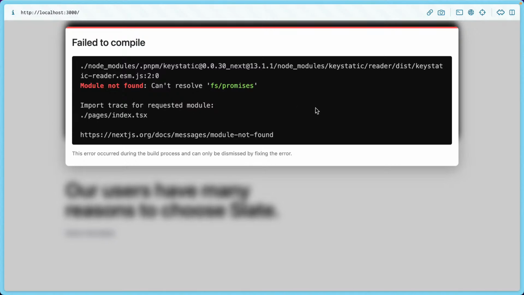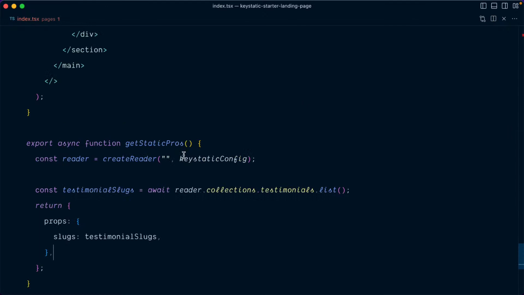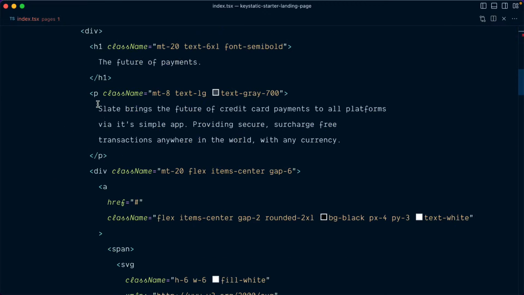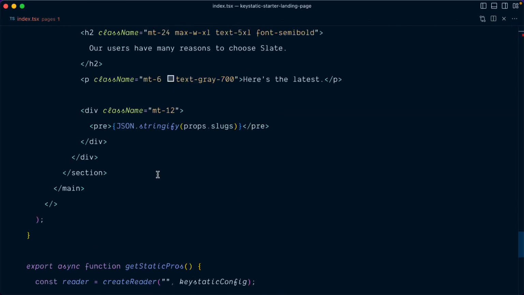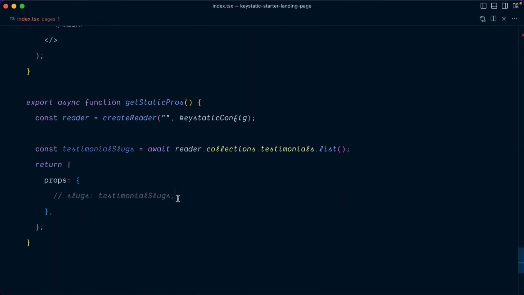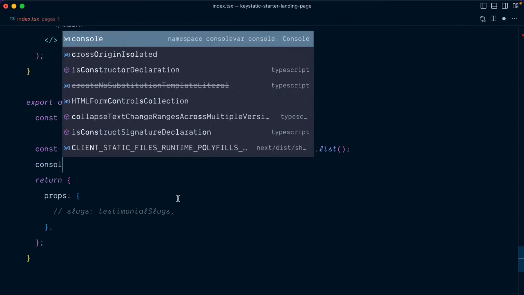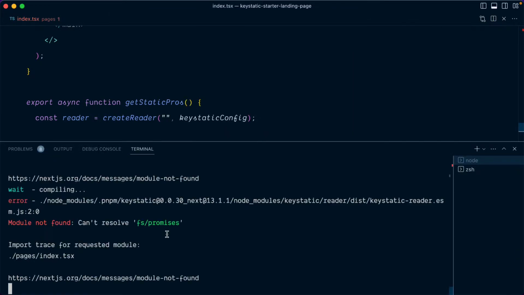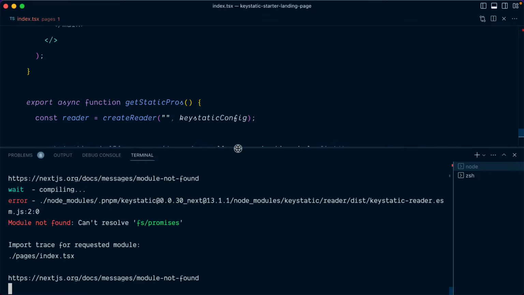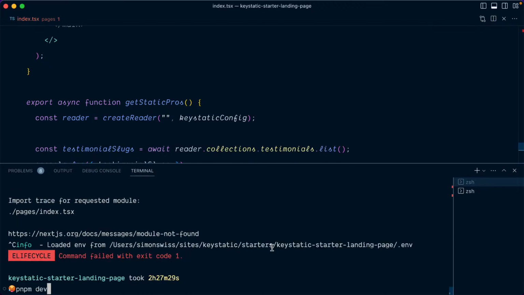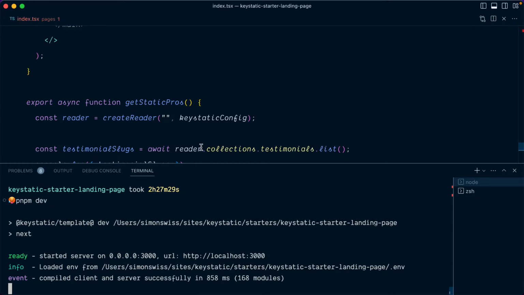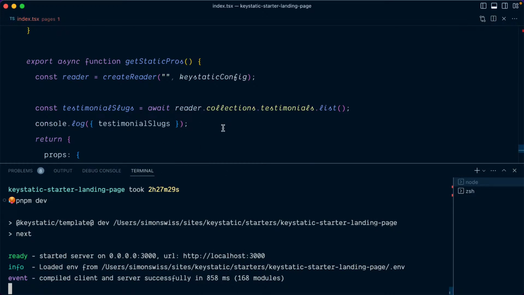Okay, I had that error once before and then it went away. I'm importing create reader. Yes. Maybe let's skip a step and... yeah, I got the same error. Oh, this is where the stream's gonna go down south. I promise you I've done that many times and it's worked, and now it's not working.